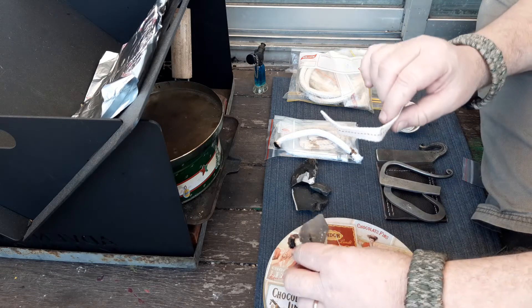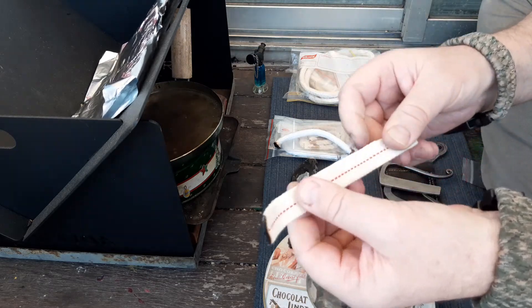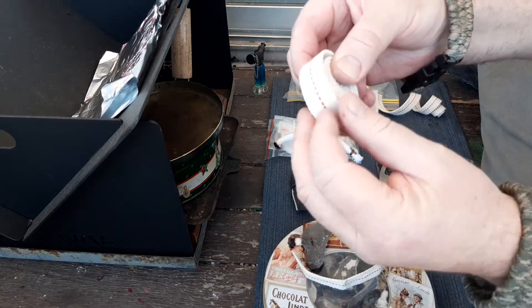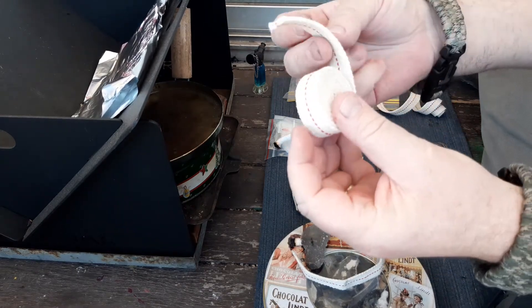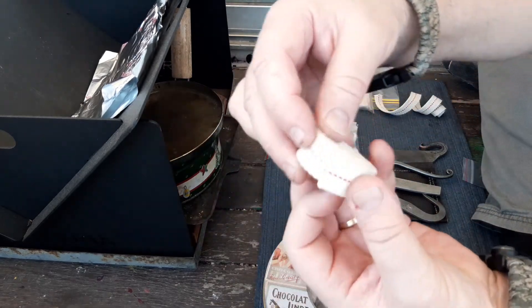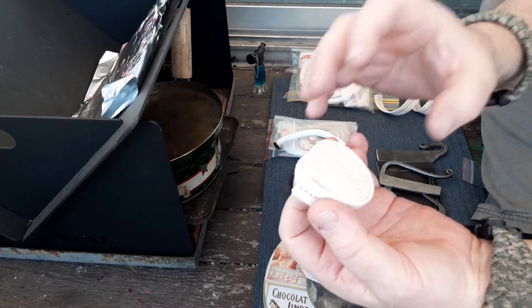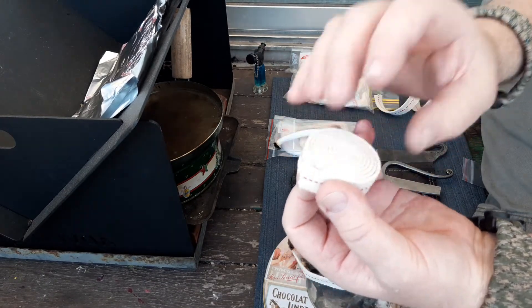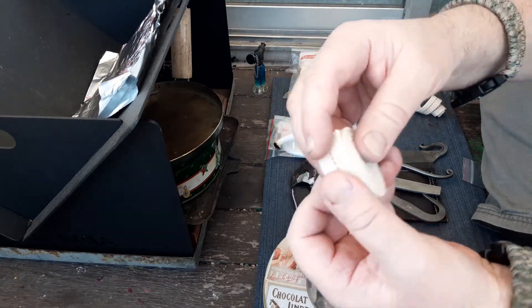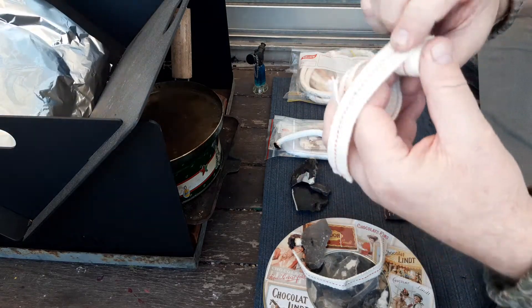I do buy the Chinese versions of lamp wick. These are very cheap — like $1.20 for a roll. I'm not exactly sure how much is in it but that's what you get. It does come from China but it's 100% cotton and it does take a spark consistently. The downside is it takes about two months to get here, so I buy six at a time — costs me about $8 for them. This is good stuff.